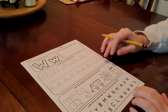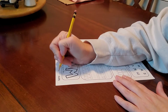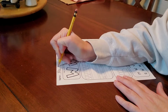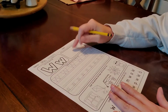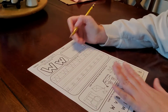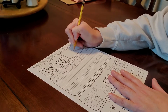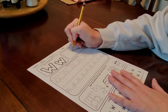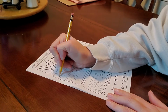Hello, my friends. All right, let's go ahead and get started on our letter W paper. Write your name at the very top. And then we have to draw something that starts with a W, and I'm going to make a watch because yesterday I made a watermelon, so today I will make a watch. Put a little hand on it. There we go. Now let's trace our uppercase W's.